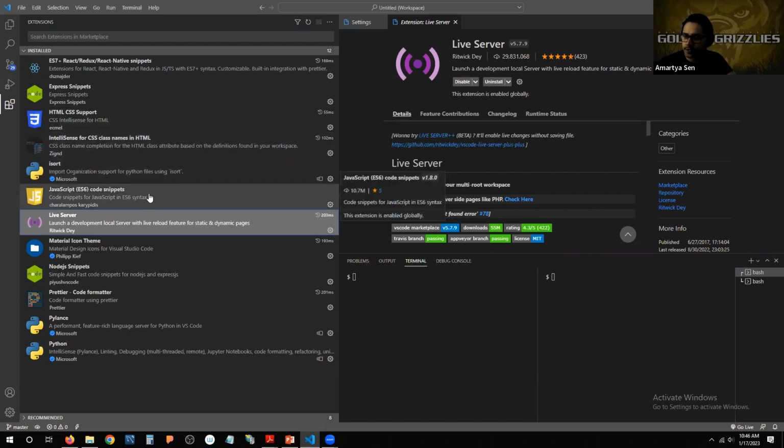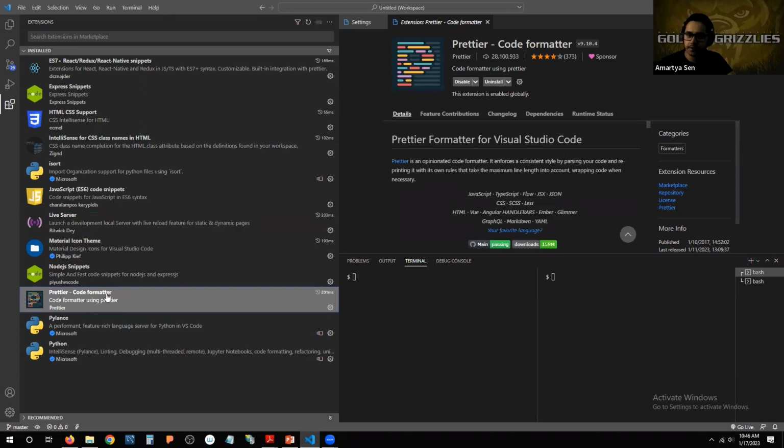And then the last thing that I like to install here, there's also one called lint, but this is the one that I personally prefer. It's known as Prettier. It's a formatter, right? So essentially, all the structure and the indentation of the code, you don't have to take care of that. This is something that will take care of it by itself when you install it, right? So install this Prettier code formatter. Once you install it, that's the first step.